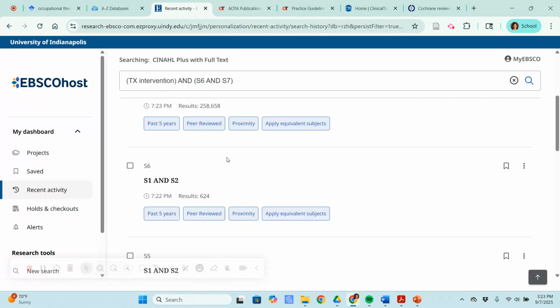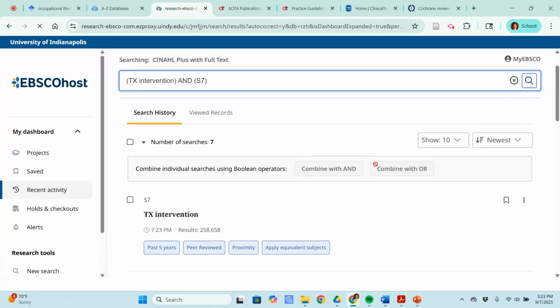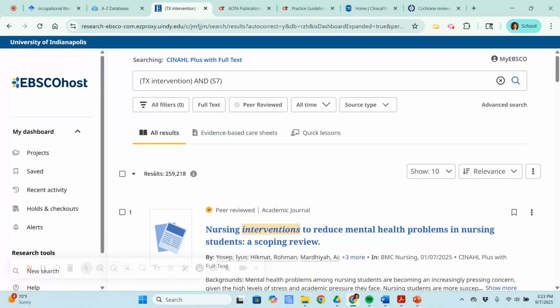Actually, I don't want S6. I just want S7. Let me see if I can do this. All right. Now we're just going to hit search. Oh, still too many. Okay, not sure how I managed that.